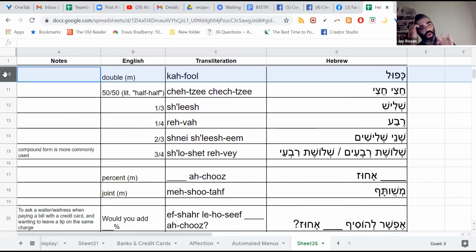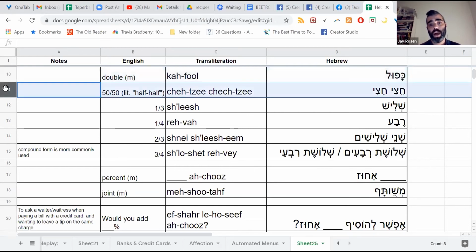Okay, so kaful, this is the only one that has this. There is mishulash, which would technically be triple, but you, again, rarely hear that. Also because mishulash can also mean a triangle. So kaful you'll hear a lot more, and that refers to double. Okay, now we're going to get into fractions. Now, I'm not asking any of us to be doing algebra here or any mathematical equations, but just the everyday fractions that we use, whether it's paying something, whether it's following a recipe, whatever it is, the very basic fractions that we use in everyday life.